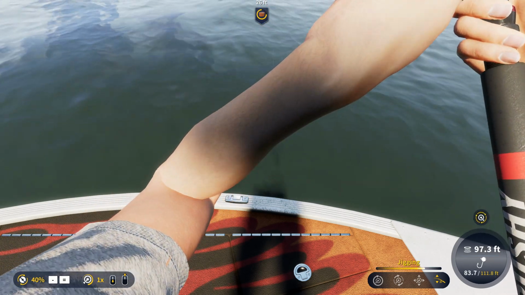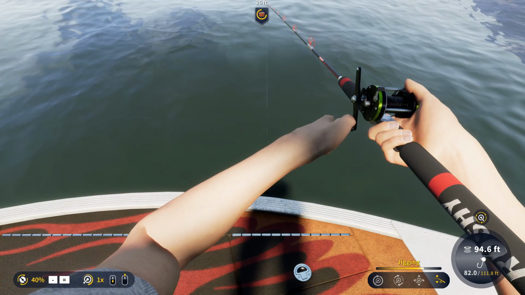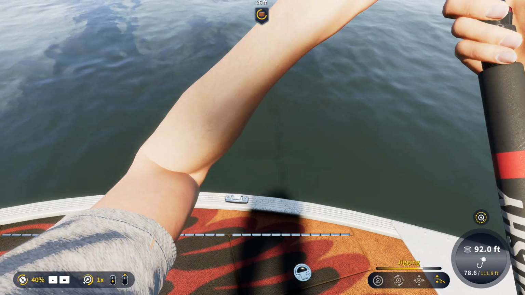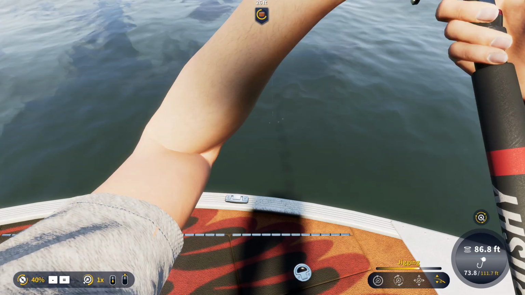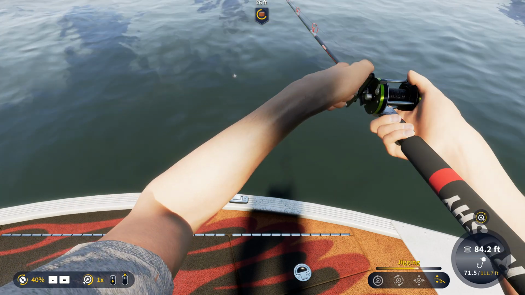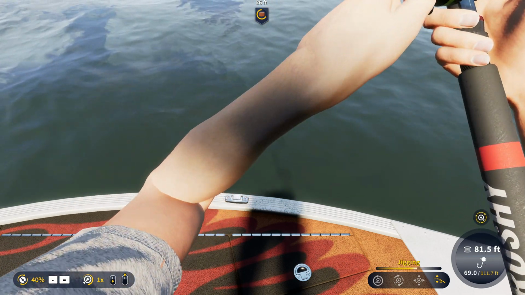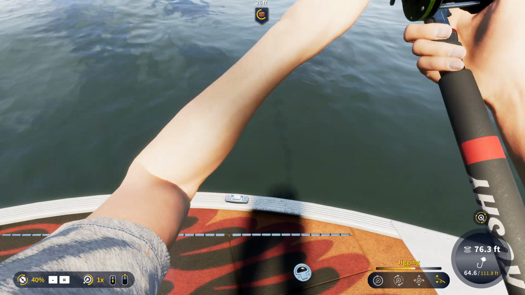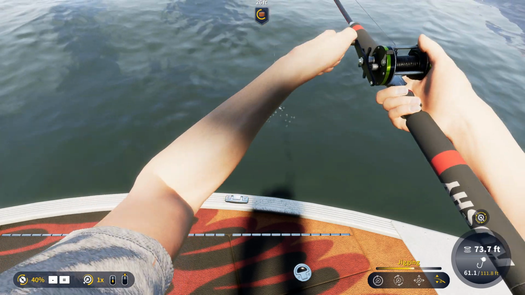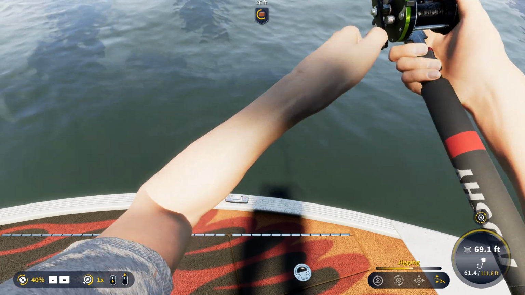I like to let it sink all the way down to the bottom while I'm using the jigging motion on the fall. Then once it gets down to the bottom, I start reeling up at a 1 speed while I'm jigging and just continue doing that till it gets to about 30-foot depth. And then once it's about 30 feet deep in the water, I just leave it there and let it jig until I get a bite. If I don't get a bite after like a minute, I'll usually pull it up.